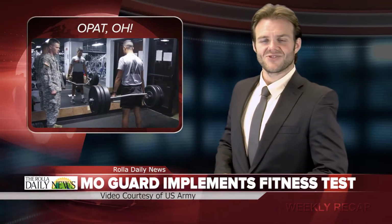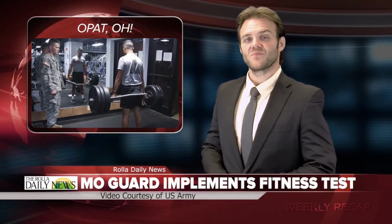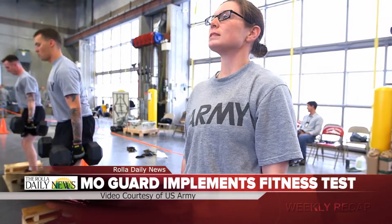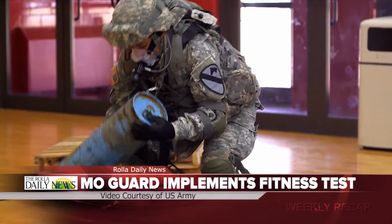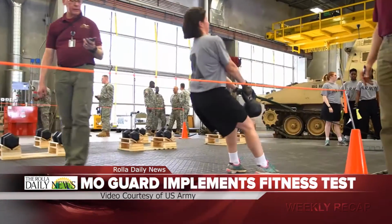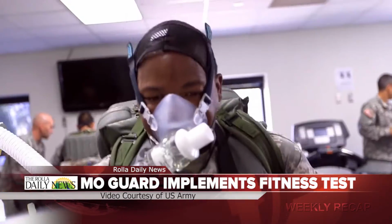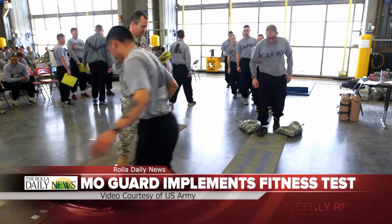The Missouri National Guard has announced new guidelines for physical fitness. Before shipping out, new recruits will have to pass the new Occupational Physical Assessment Test, or OPAT. The test includes 4 events that test upper and lower body power, muscle strength, and aerobic capacity. The National Guard will also be implementing the High Demand Physical Task Test. The Guard hopes that adding these new tests to the recruitment process will help determine the best position for a recruit based on his or her physical condition.